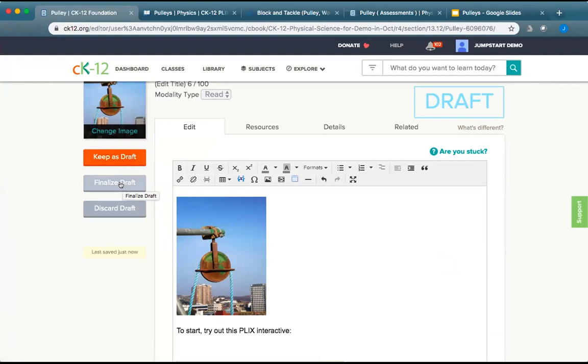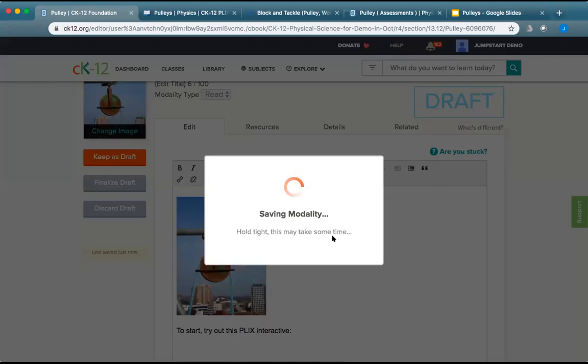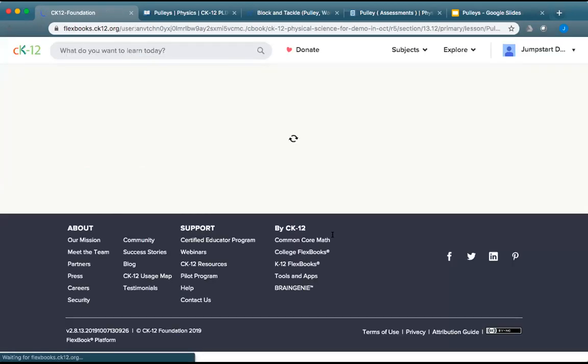The finalize draft option means that I finalize it, I push it out, and anyone with access to that book, whether I have published it on CK12 and it's available for other people to see, or my kids are accessing that, or I'm working with colleagues and they want to see what I've been working on, I need to finalize that content and then others can see it outside of the person who owns that content. But I just did it again. I can finalize it now and I can go back and do this whole process again tomorrow or in 10 minutes if I need to.